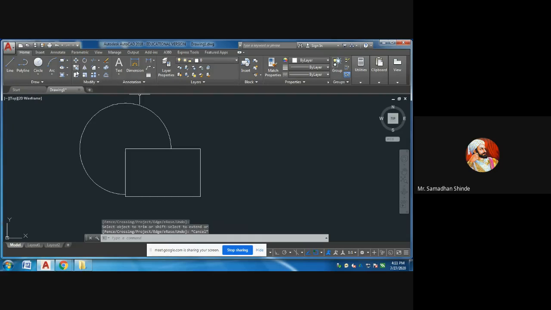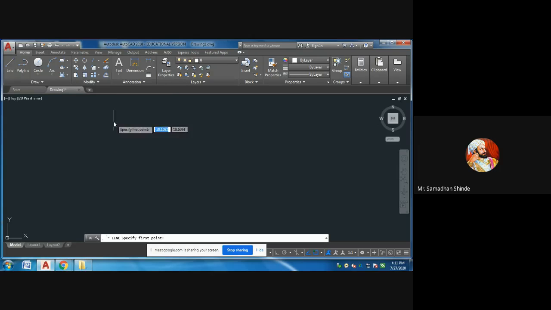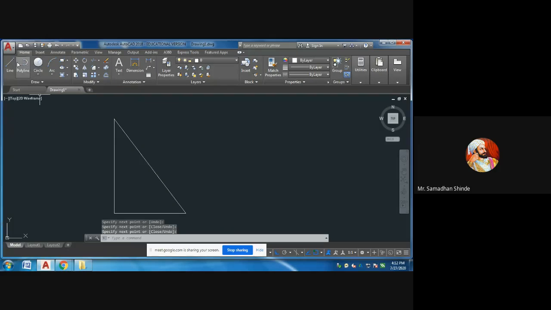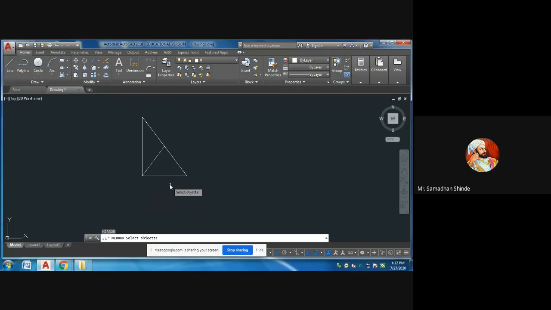Then we have seen the copy command. Then mirror. What is mirror? Maybe there is one line, I will draw a little like this. I want to take the mirror image of this. When the object is symmetrical, then this mirror is important. The shortcut is MI enter.